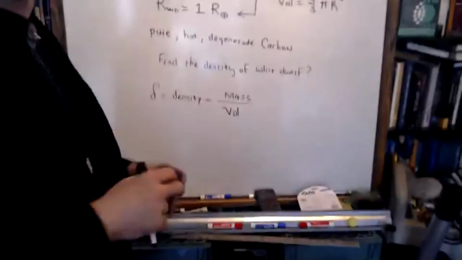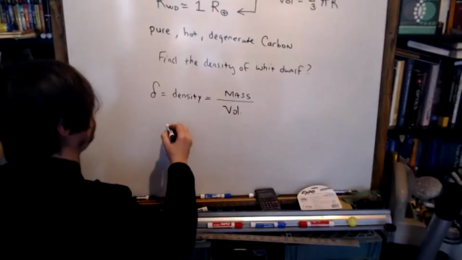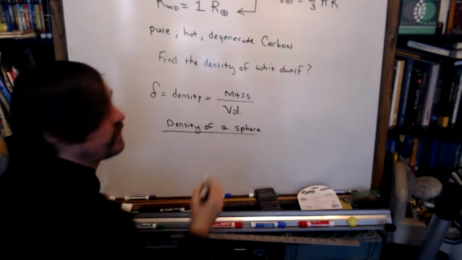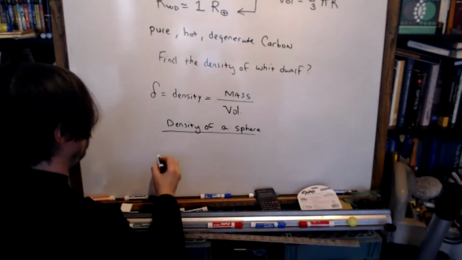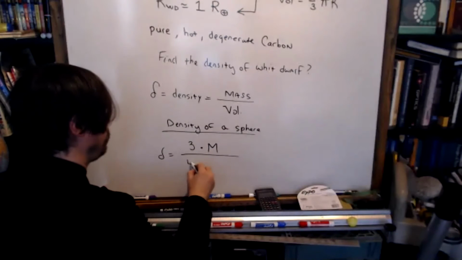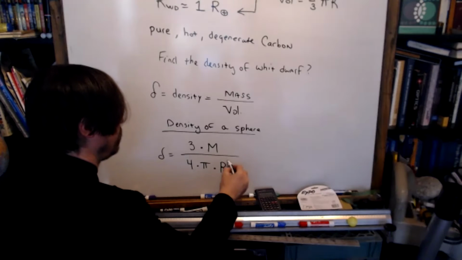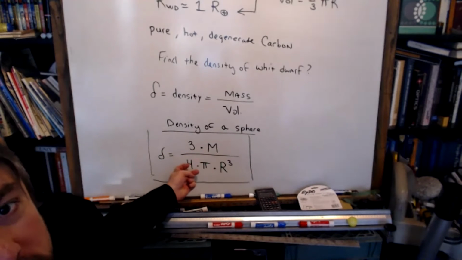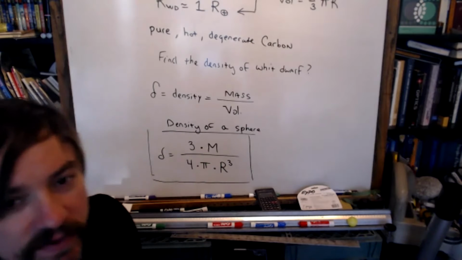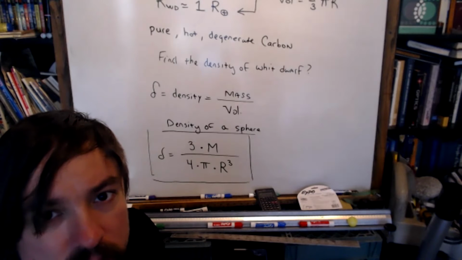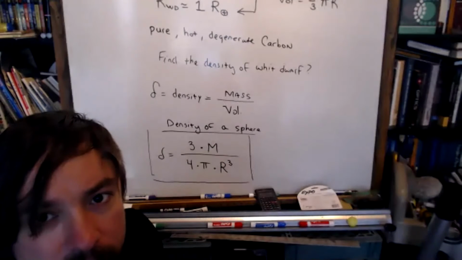If I substitute that in for volume, I get this important formula for the density of a sphere. The density of a sphere is 3 times the mass divided by 4 times pi times r cubed. Where I took the 4/3, remember that the bottom of the bottom goes up to the top. So I flipped the 3 up to the top. Take a moment to copy that down. Calculators out. I feel a math storm coming on.